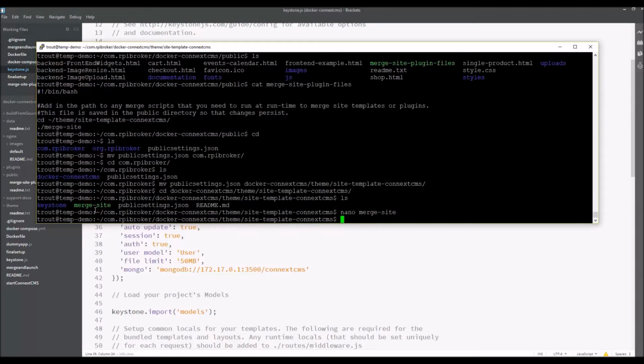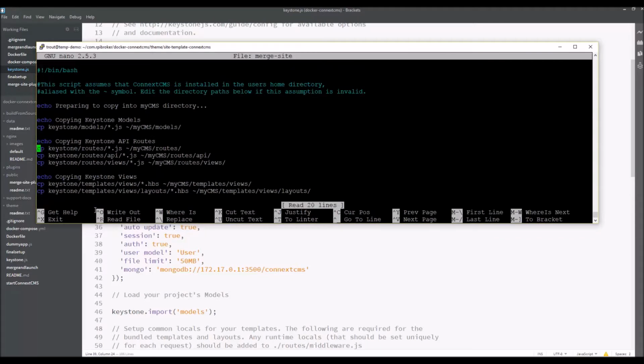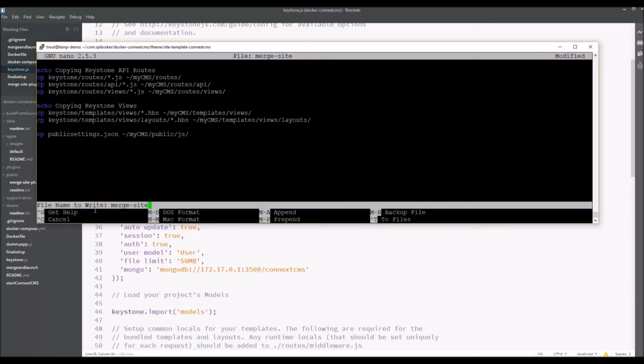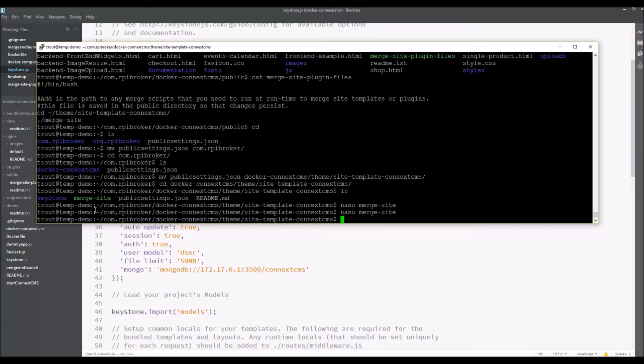Oh, in fact, I got that name wrong. It's publicsettings.json. So there we go. So when this merge script gets run, it'll copy that in there, and that's what needs to happen.